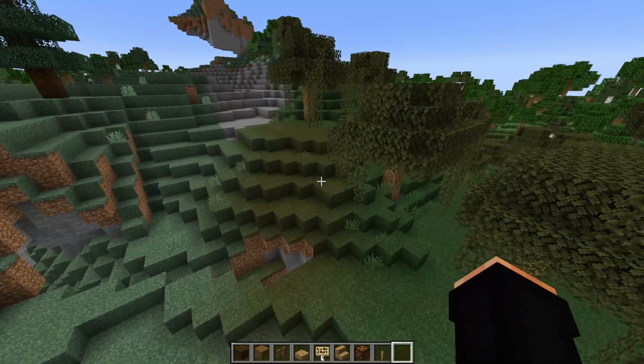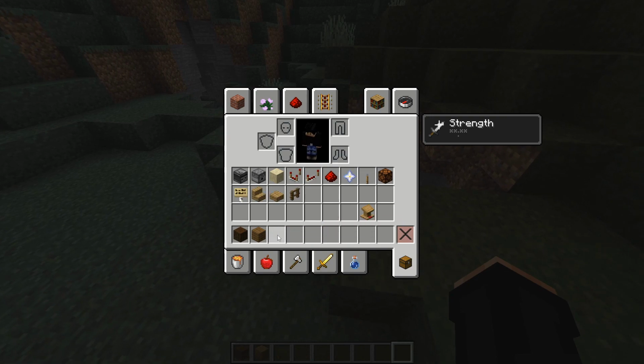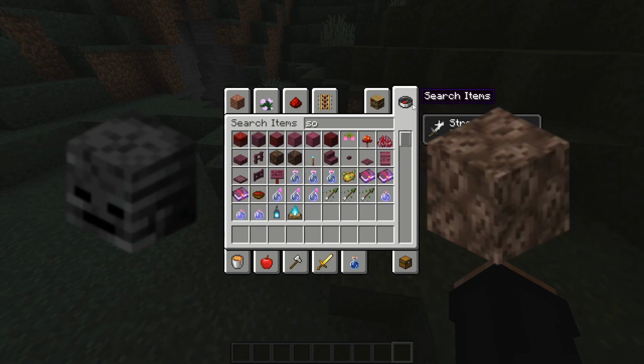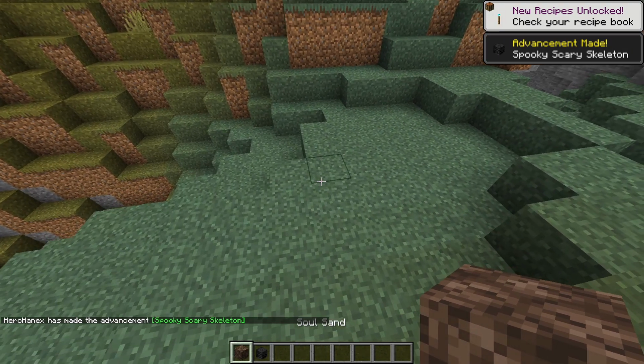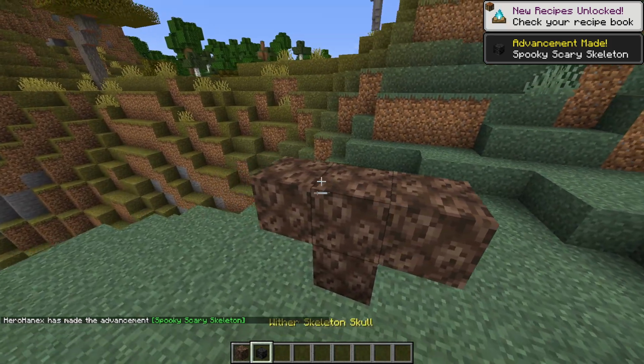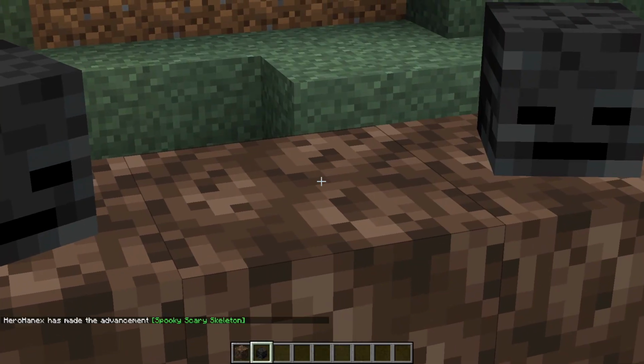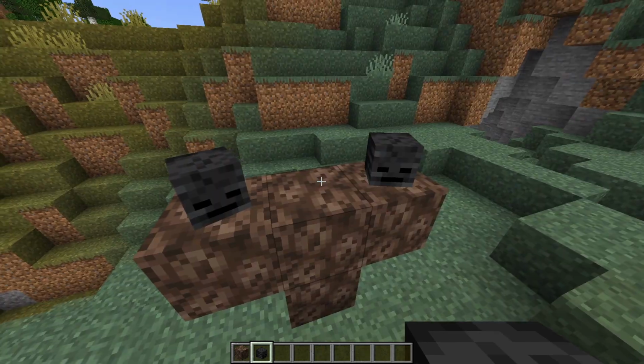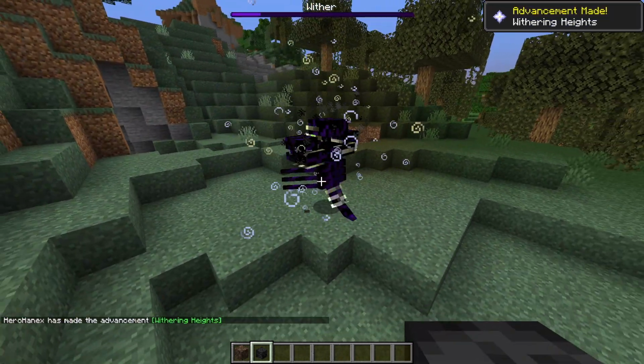So let's not do summon, but we need to spawn it normally using the heads and the soul sand, you know, the basic stuff. Alright, we've got everything. Let me just do this. Okay, I'm ready to see it. I think there will be some glitches. Okay, I'm ready. Oh.